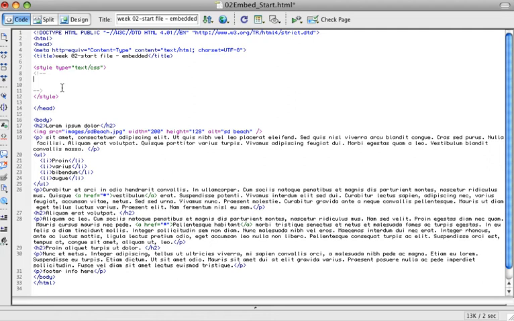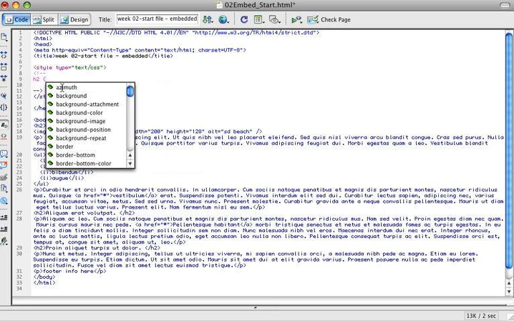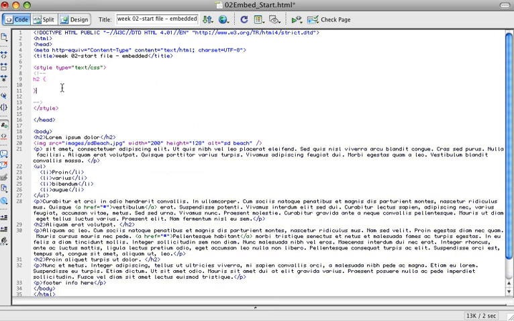We'll start by just styling our H2 tag like we did before. I'm going to type H2, opening curly brace, and then I'm going to hit a couple returns and make a closing curly brace. My CSS rules are going to go in between these curly braces. Now, I generally like to have each declaration appear on its own line when I'm creating an embedded or linked style sheet, and that's just my personal preference. It is perfectly fine to have your styles in one long string, similar to what we did in the inline styles, but I'll do it this way.